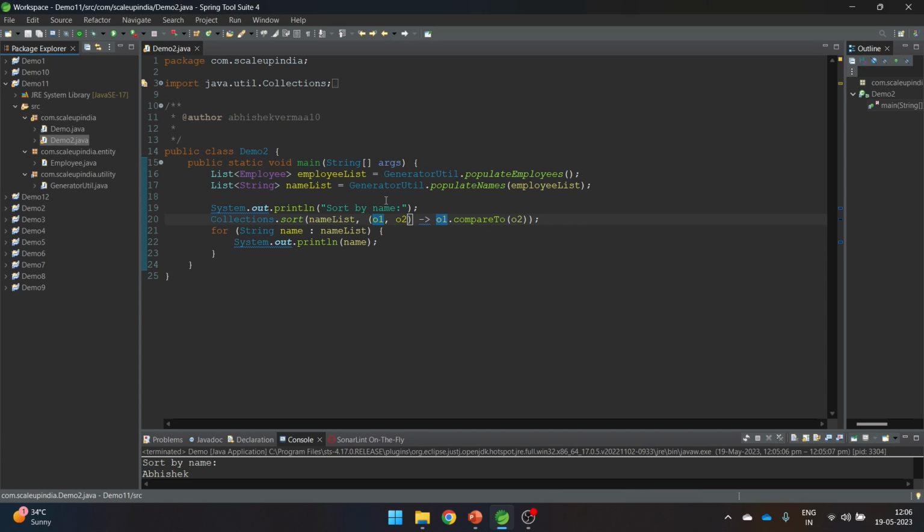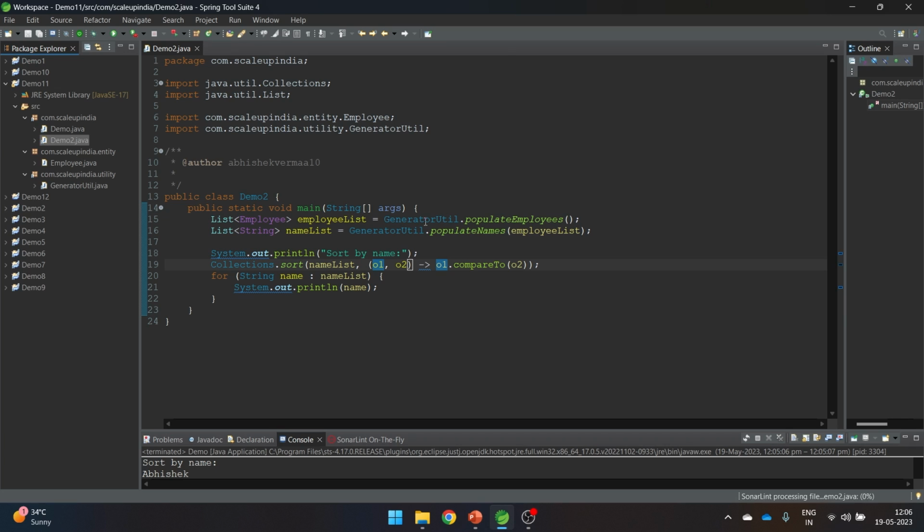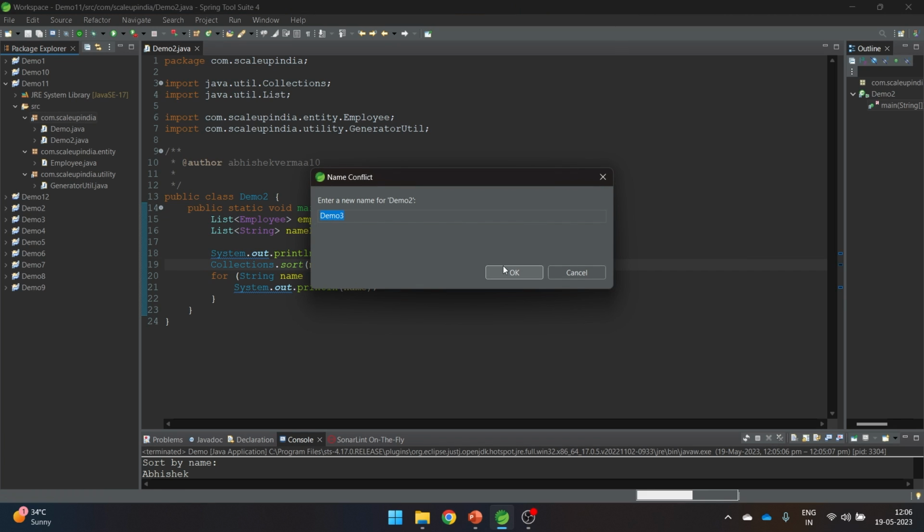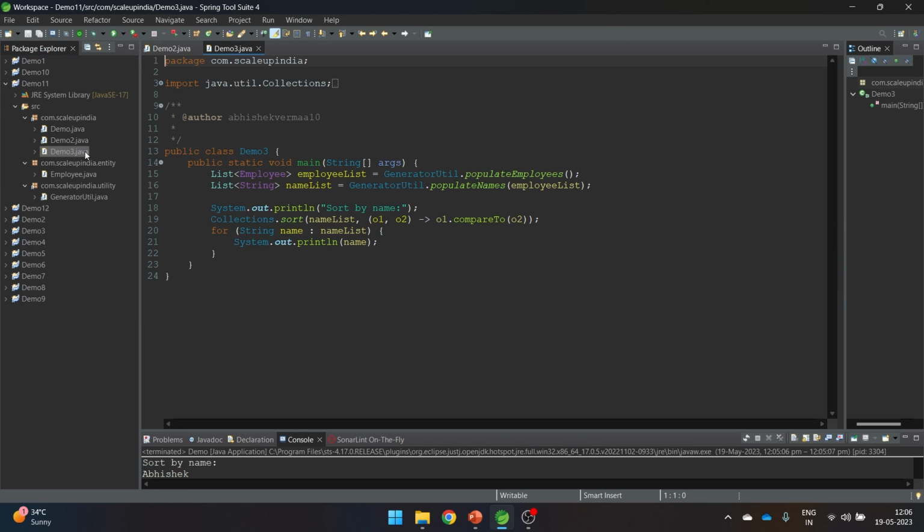Now let me just say Ctrl Shift O to remove extra imports, and let's have a copy. Let's try to convert this to a method reference and see how that works. So we will go here. Now again, whatever I'm passing, the same I'm using, but this time I'm not using both of the things in my arguments. With one thing I'm calling the method and only one thing I'm passing.